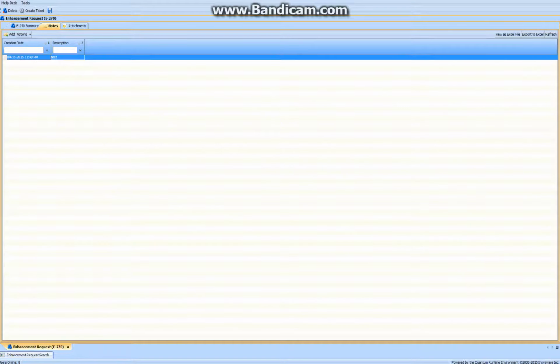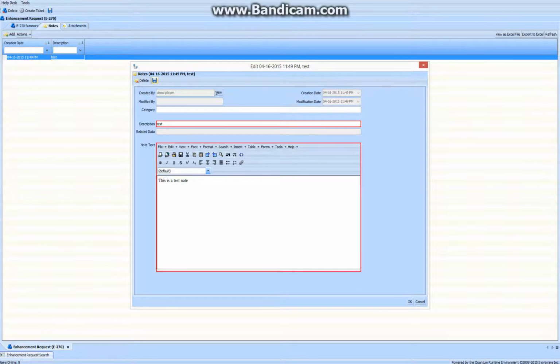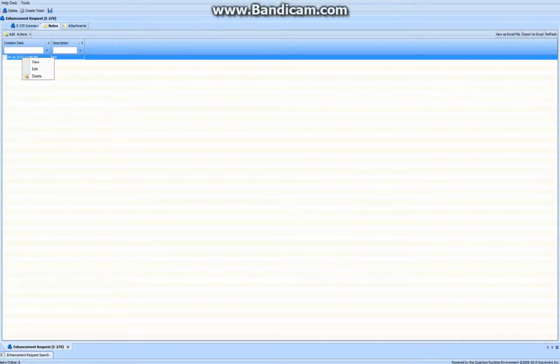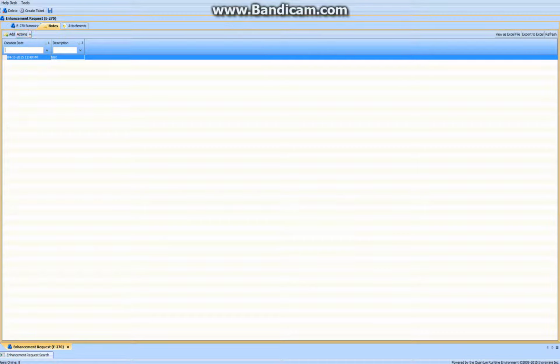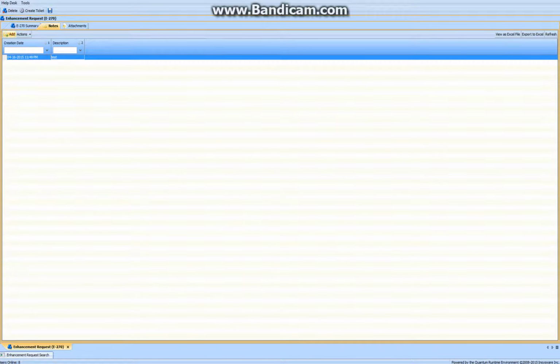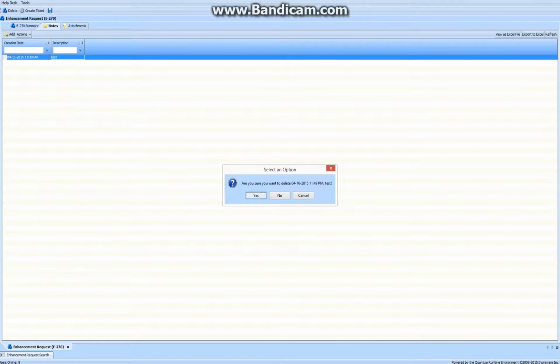I can double click on it to edit it, or in this case what we're going to do is right click and delete. All of the right click items are also available as actions up on the top. This bar, you will see a repeated pattern in every one of these sub panels. There's a toolbar that will appear up here, and it'll give you the capability of running some actions against this screen. So in this case, we just want to delete this note because, well, obviously this is the live system.